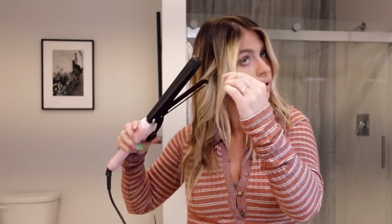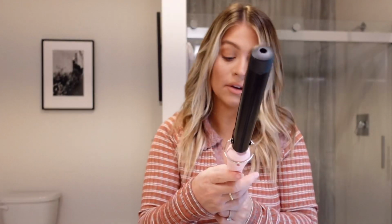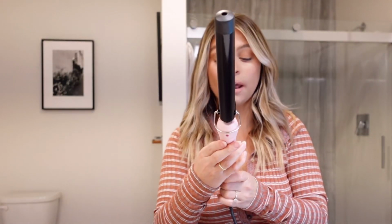Okay, so again, front pieces are a little more tricky. Just wanna put a slight bend and I'm moving really quick. I actually have this all the way up heat-wise, and I would probably recommend doing it 1 down, at 300 instead of 350.